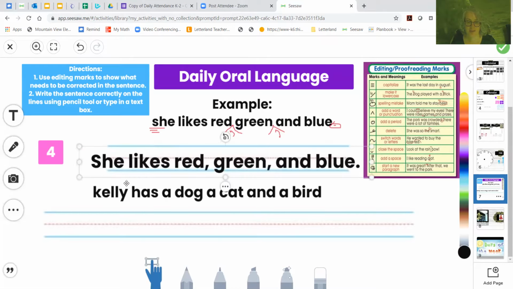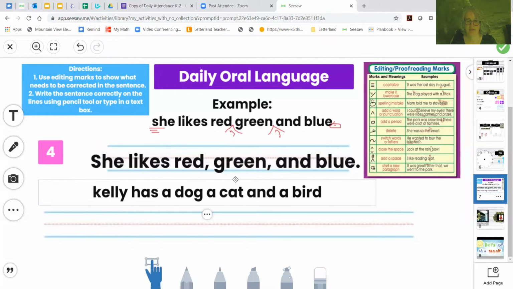I went ahead and typed it up. So right here it is with a capital S. I put my comma after red and then do a space after a comma. Then do your comma after green and then do a space and then my period. So there it is, how you do it when you have a list of three or more things. You need a comma between each of those three things that's in the list. So I needed to show you that today since that's a new thing that we're looking at this week.